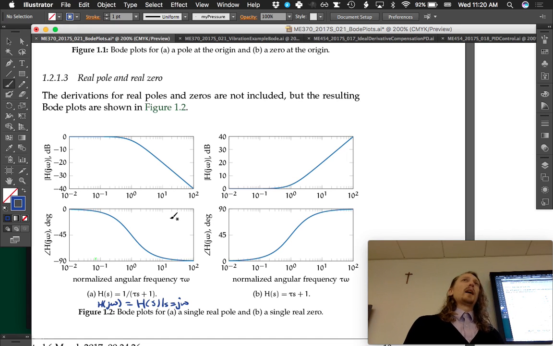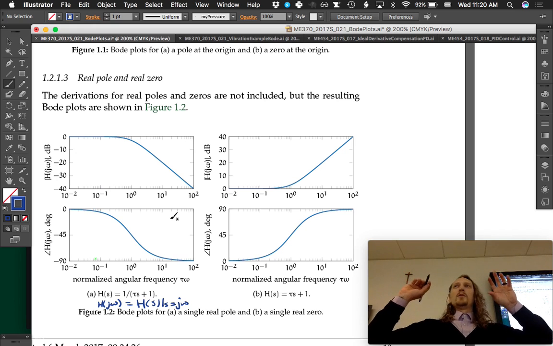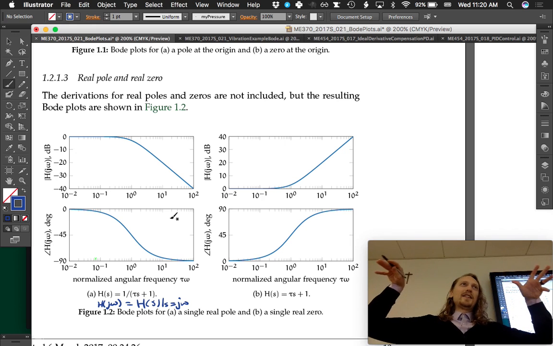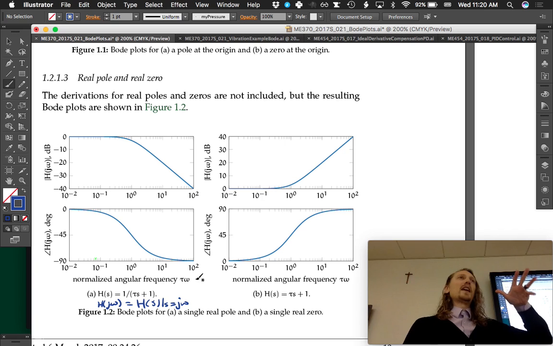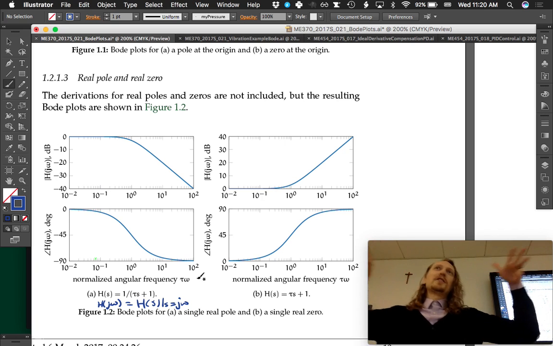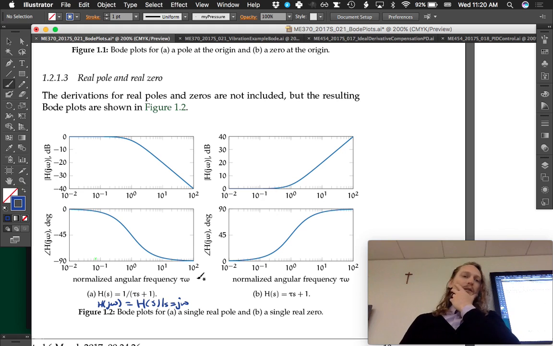So you guys remember back in the day when you learned about scaling functions? You learn how to scale them in y, you learn how to scale them in x. So this tau omega is essentially a scaling of omega in the x direction, right? So that's what we've got here. And the second reason to do it is that this is a dimensionless quantity, because tau is in units of seconds and omega is in units of radians per second. So the seconds cancel and you have a dimensionless radian quantity.